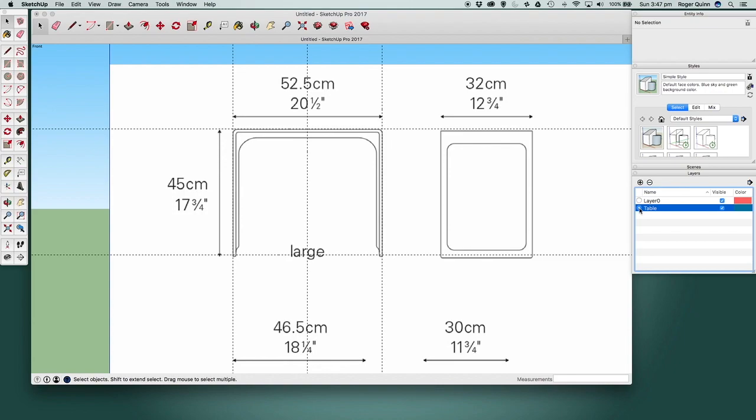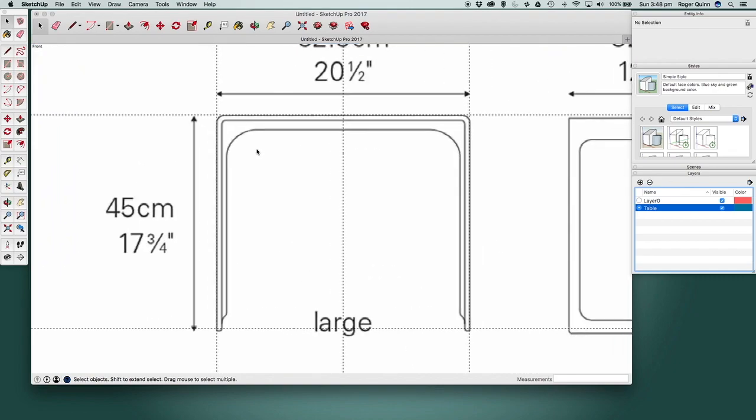Okay, what that will mean now is not only can we draw new things on this layer, but I can temporarily turn off my drawing, my guide drawing in the background. Okay, which will be useful later on when we just want to assess how we're going. Okay, so let's get started.